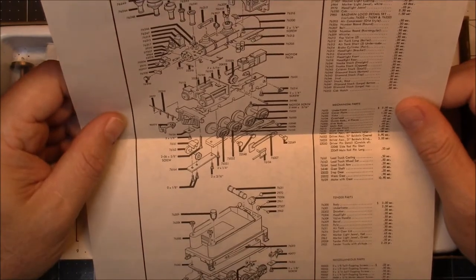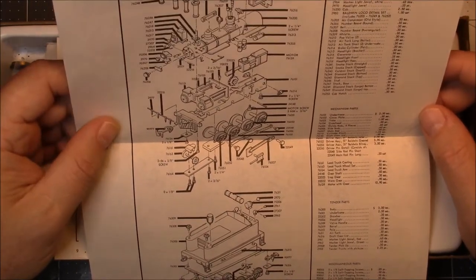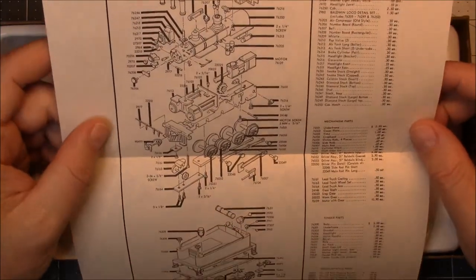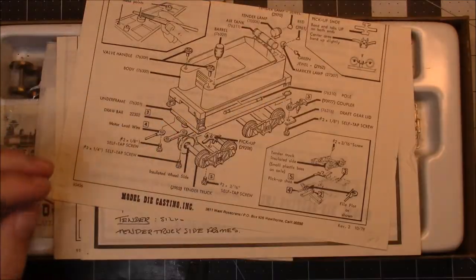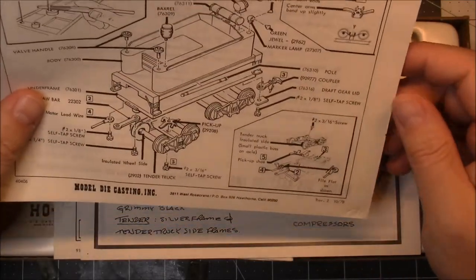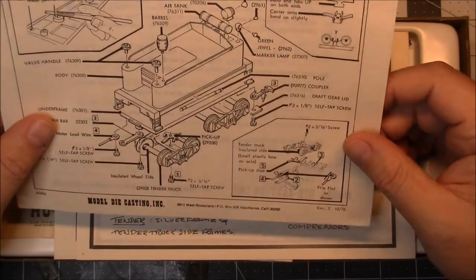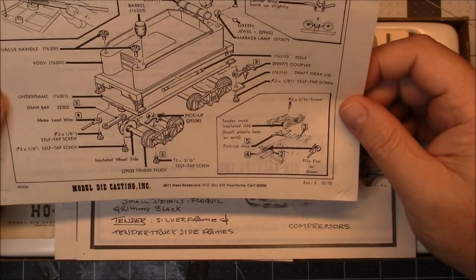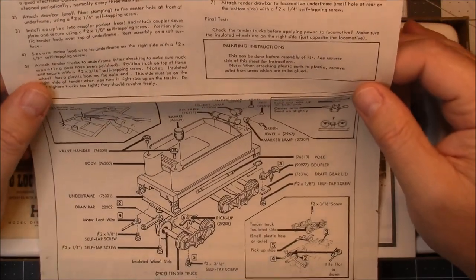And I'm kind of looking for a date on here as I read down through these parts. But I don't see a date. If anybody out there knows, well, here's a date. The revision on this parts list is 10 of 78, so at least the instructions are 40 years old.